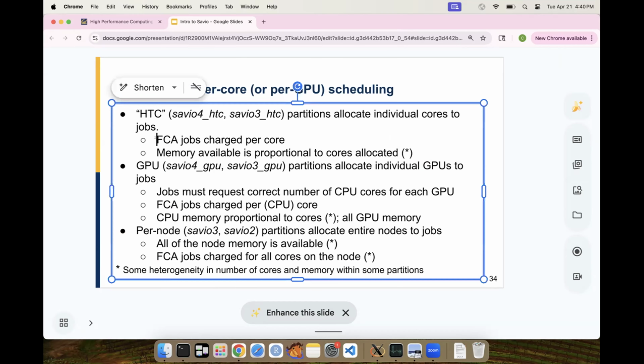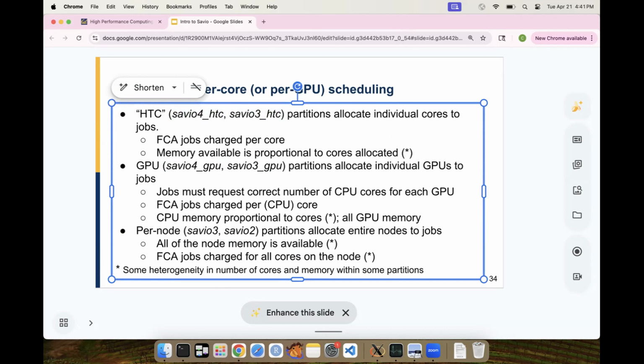So if you're using only 1 or a small number of cores, you'll generally want to use one of the HTC partitions. If you want to use the GPU, then of course you'll need to use one of the GPU partitions. In both the HTC and the GPU partitions, the amount of CPU memory that you get access to is proportional to the number of cores that you requested. So we ask that you not request a particular amount of memory.